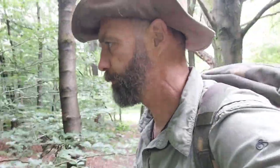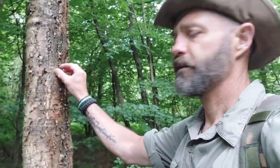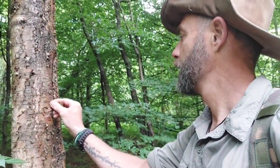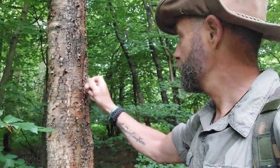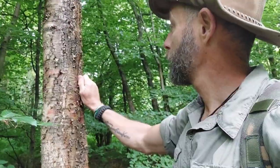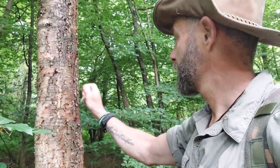So as I'm walking through the forest, any resources I pass, like this birch tree, this downy birch, I'm going to get a few of them resources, because I know I'm going to be making a fire after. And it'd be crazy to walk straight past something like this that's a readily available resource, and it takes me about a couple of minutes to get something that's going to make my life easier later on.